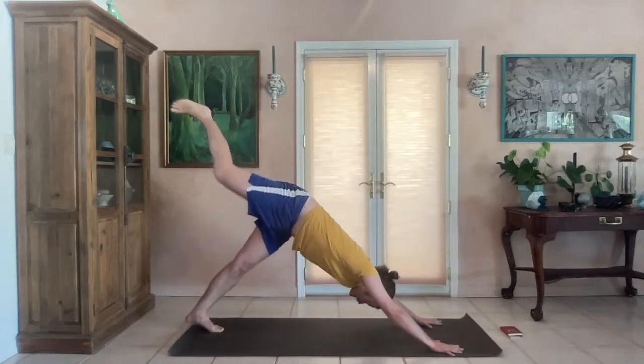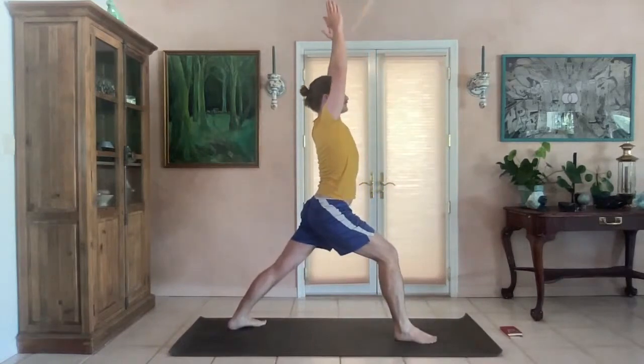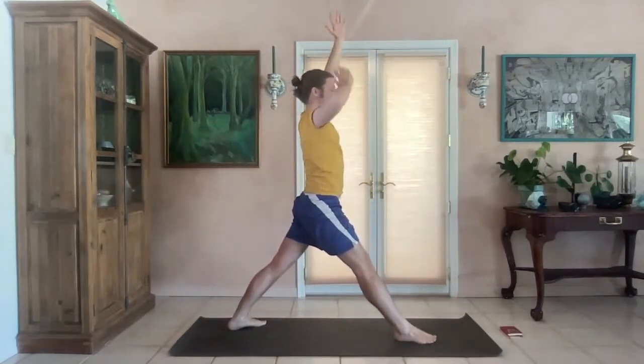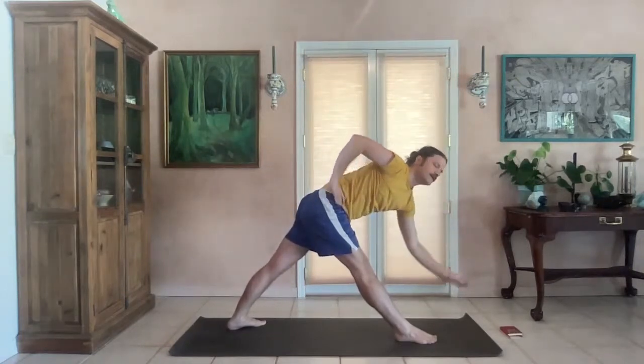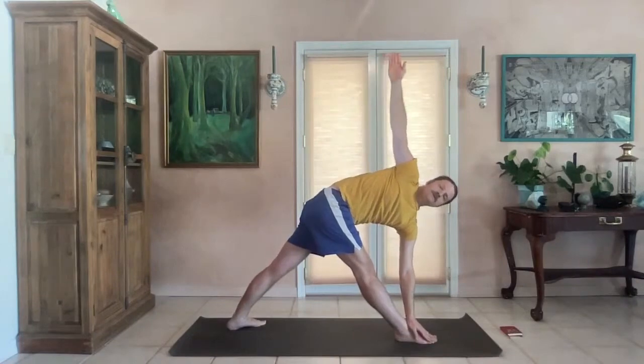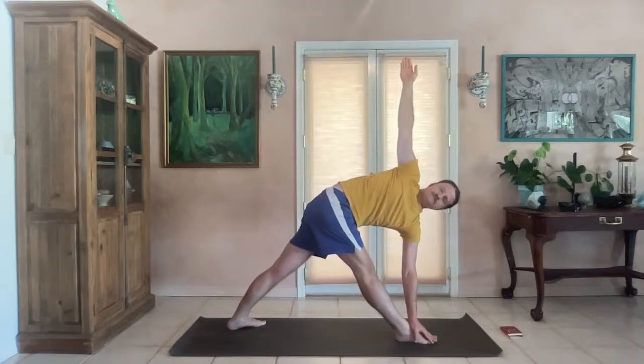Inhale the right leg and exhale, you step the foot forward. Warrior one. Then straighten out that right leg, setting up a revolved triangle. Right hand to right hip, left hand guides you forward. You fold about halfway and you rotate. Left hand lands down, right arm reaches up. Left shoulder rolling under as that right hip draws back. Firm pressure into both feet so you feel stable.